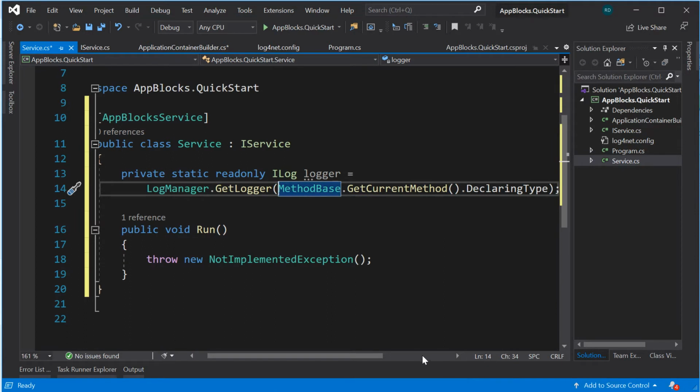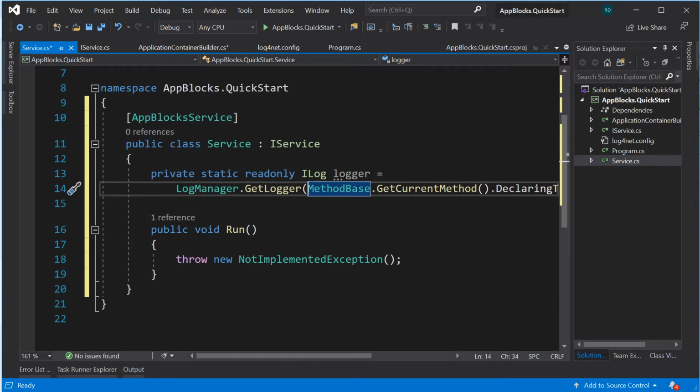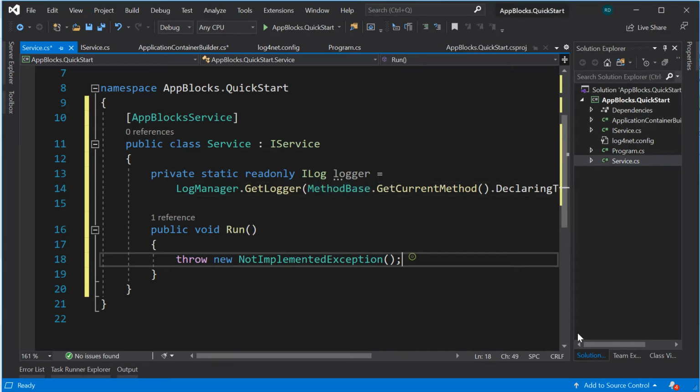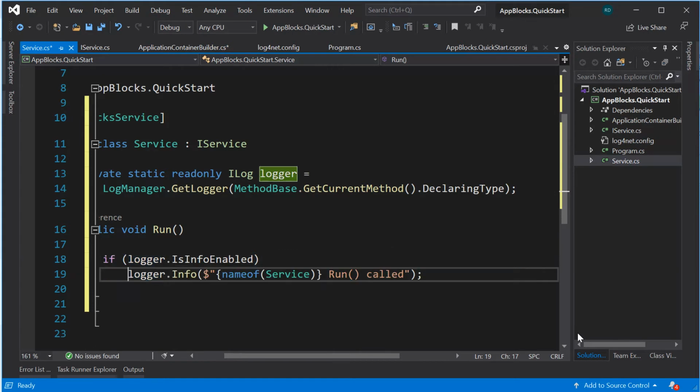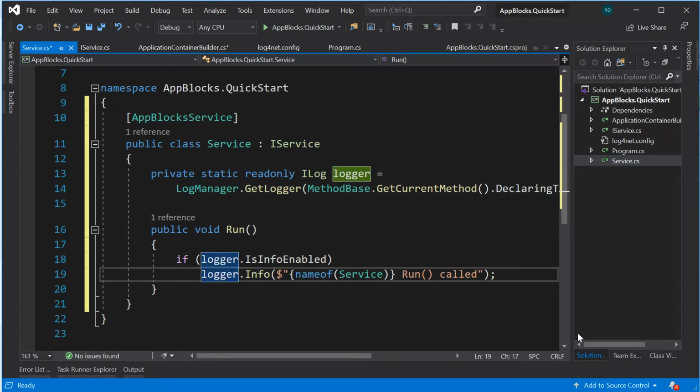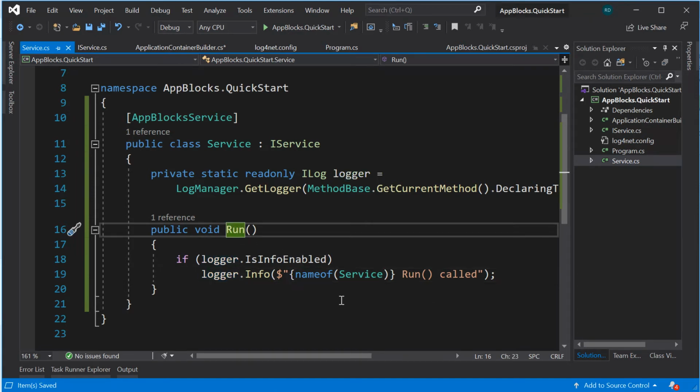So now that the logger is declared, we'll just write a statement in here to output something to the log when the method run is called.